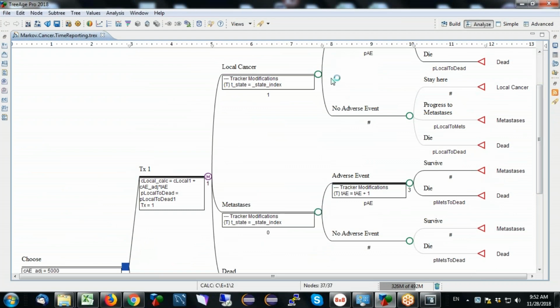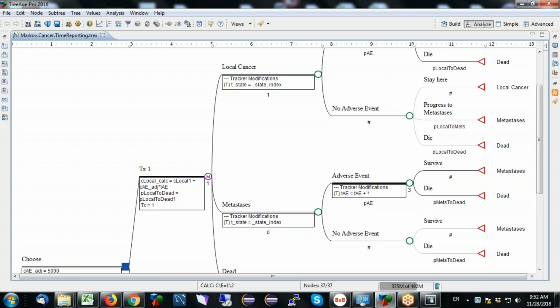So that's a kind of a complicated formula that we've used for that. And you could imagine in a real model, I mean, this is just a training model, but in a real model, you might have something like a heart score that determines the probability of a heart attack, of an MI. And there may be a whole bunch of factors that work into that, age and blood pressure and whatever else it is. I don't want to claim to be a cardiologist. But that might be an example of something that's really quite complicated that you built in your model.